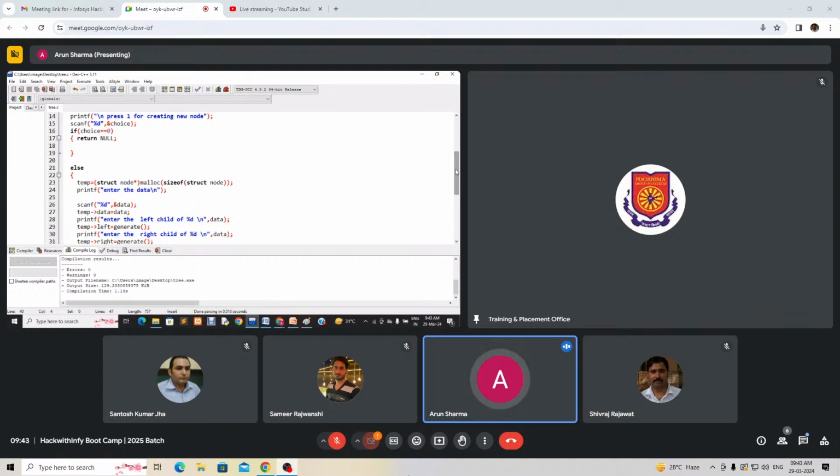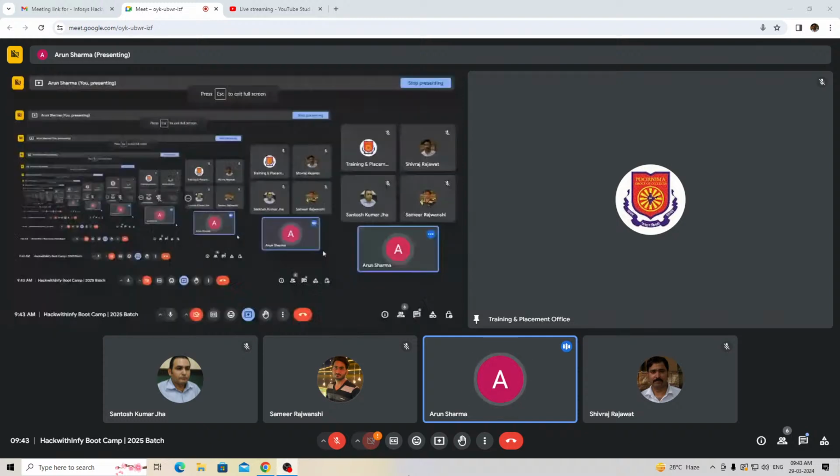Now we are done with the tree part. Let's move to the next important part. And before moving to the next part, let me implement some.